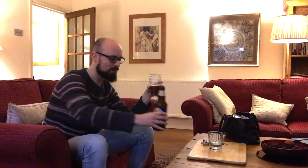This is a 4.2% beer. You don't really want one that's going to be too strong if you're going to have a bit of a session or you'll end up getting sleepy. And it's a pretty nice light golden colour. It smells almost exactly like the Landlord does. It smells very boozy actually. Got a little bit of head there, but not enough.